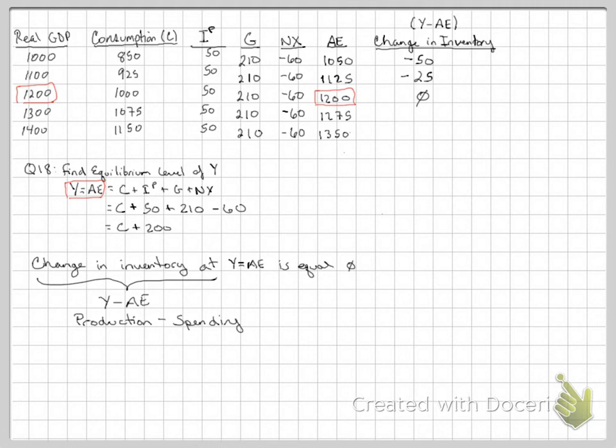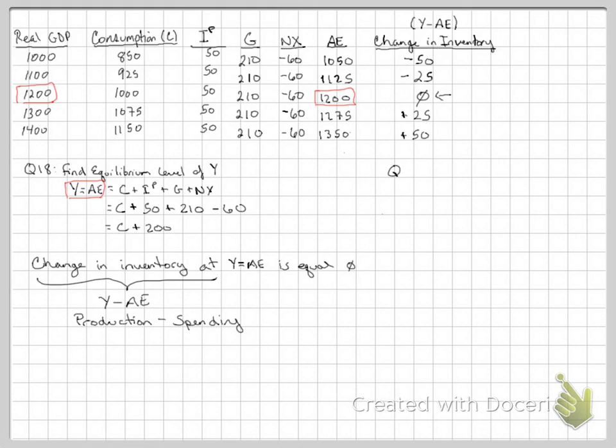At equilibrium, again, by definition, firms are producing the exact same amount that's being bought. So spending is exactly equal to production. So in that case, there's going to be no change in inventory. So that's always going to be the case with equilibrium. Go a little bit further, produce too much. Now firms are producing 1,300 units. They're only selling 1,275. What's going to happen to inventory? It's going to go up by 25 units. Right. Go to the last point, 1,400 in production. We've got 1,350 being bought. That means we're going to add 50 to inventory. So our inventory change is going to be positive.